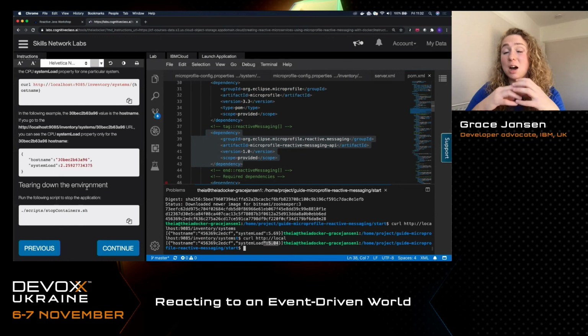So you can see that is how easy it is to get started utilizing reactive messaging, MicroProfile Reactive Messaging and RxJava, Kafka, and open source tools like OpenLiberty. It took me about 10 minutes to get up and running with an application that's utilizing all of that functionality and is a reactive Kafka application.